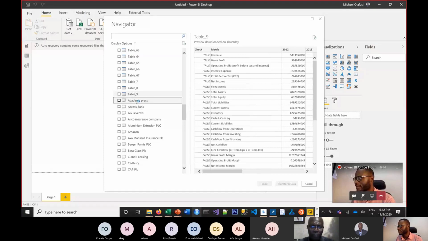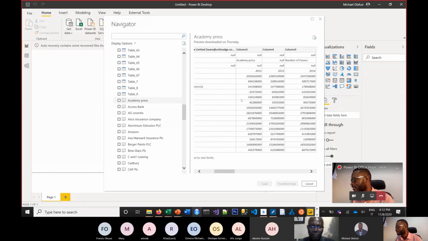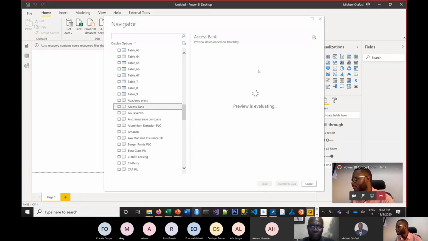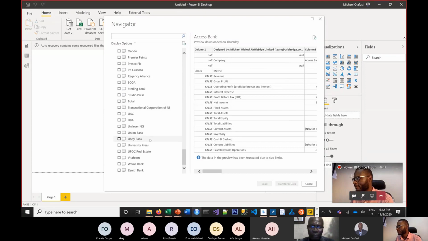But if I bring in the sheet, I can see that the company name is there. This is Academy Press. If I go to another company, I will see this is Access Bank, right? So let us just pick some set of companies. Maybe I should pick from the middle.